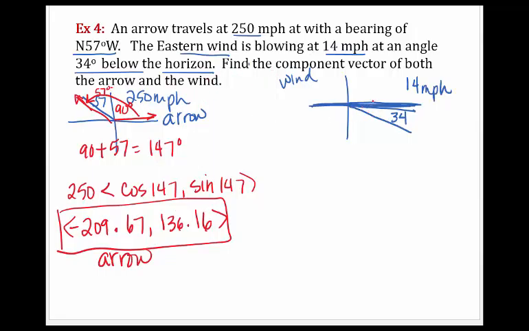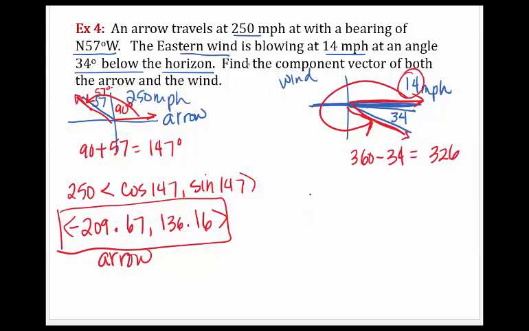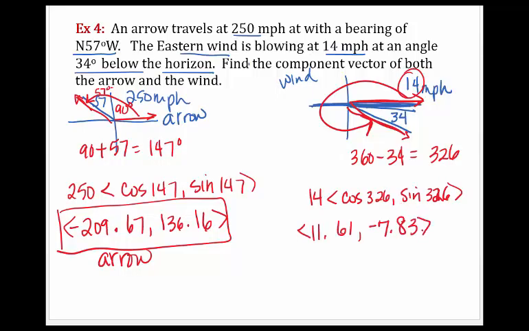Now let's come over here in the wind. We need to convert this angle to a standard angle, an angle that starts here and ends right there. Okay, so look, the full circle is 360, right? And we're going to go 34 degrees short of that. So 360 minus 34 gives me 326. So then to do component form, I take my magnitude and I do the cosine of 326 times the sine of 326. All right, multiply that out. All right, so this is the component form for the wind's motion. All right, so this problem had two steps, two answers. No big deal. You got this.